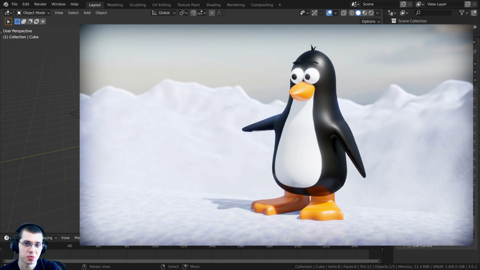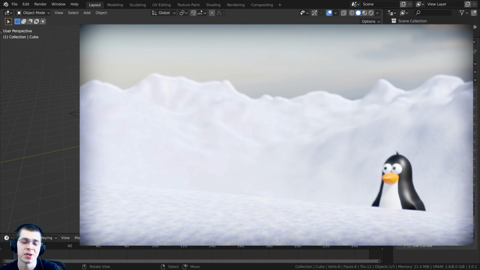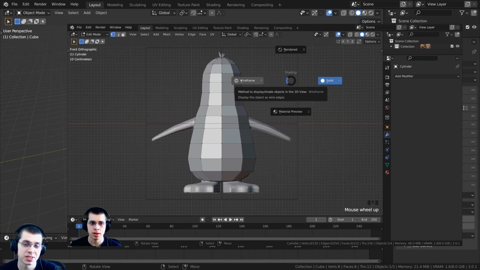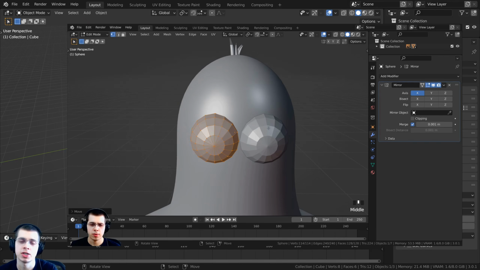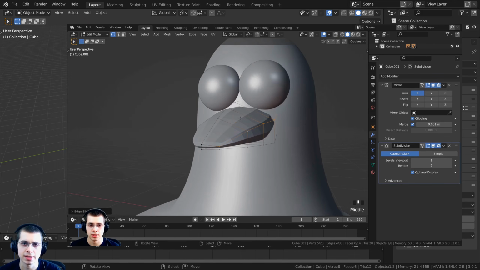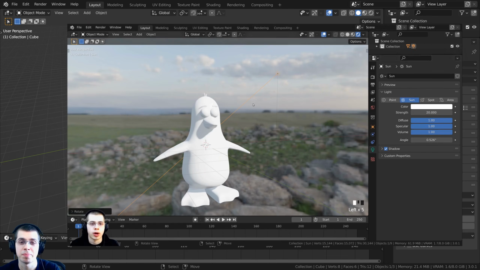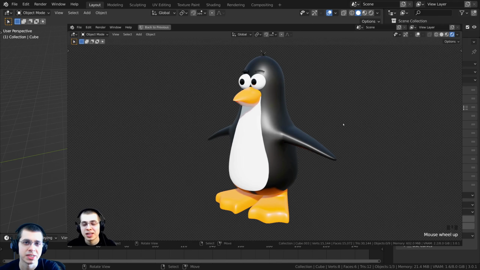So in this beginner friendly Blender tutorial series, I'm going to show you the complete process on how to create this stylized penguin character. So in part 1, we're going to start by modeling the penguin's body. Then in part 2, we're going to be finishing up the modeling, so we'll be modeling the eyes and the mouth and finishing all of the modeling. Then in part 3, we're going to be doing some basic lighting and we'll do a little bit of texture painting and then set up the materials.